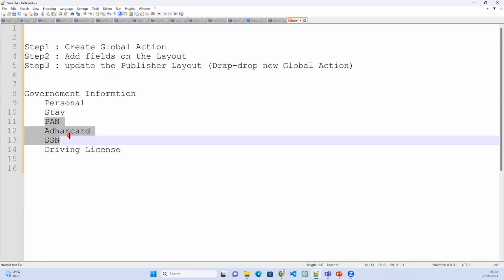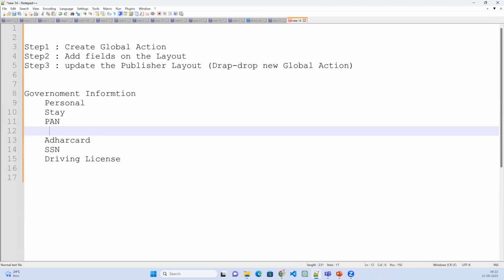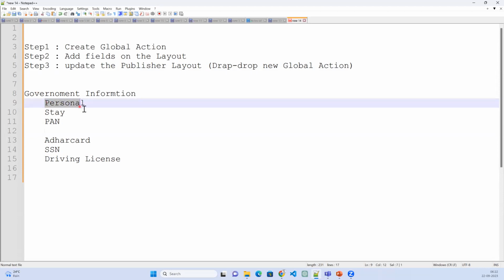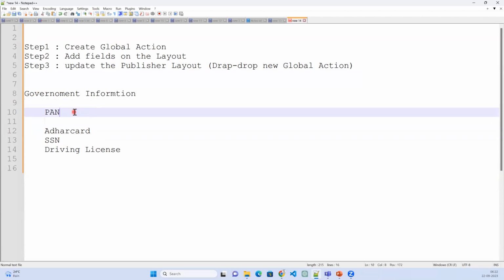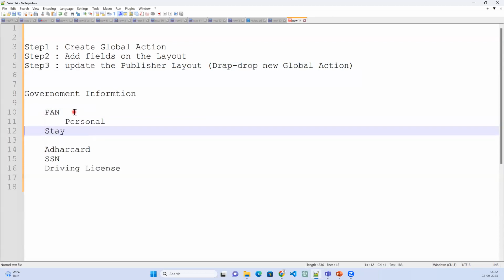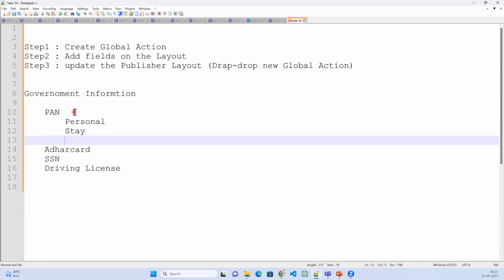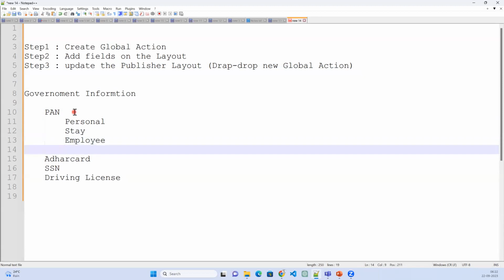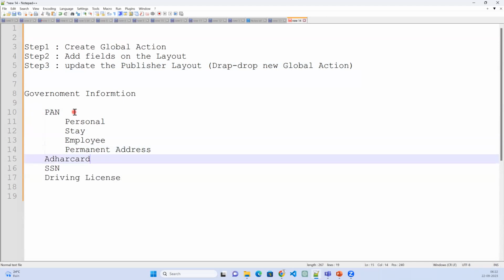If it is PAN card information, and the person says, I have a PAN card, I do not have an Aadhaar card, then I want to capture the personal information, where this employee is working, and what the permanent address is.